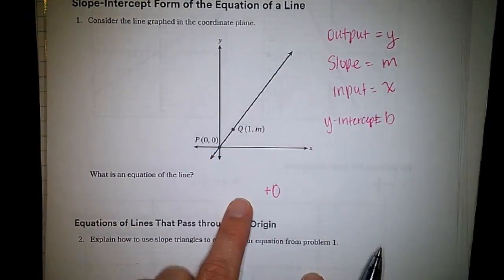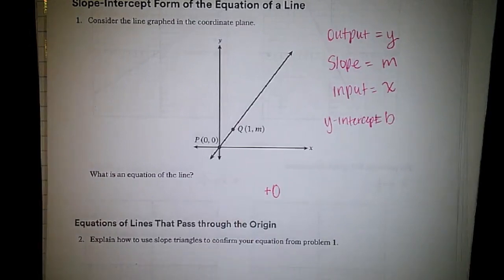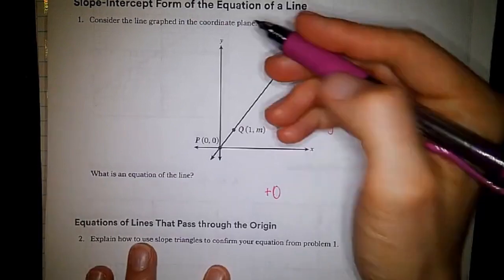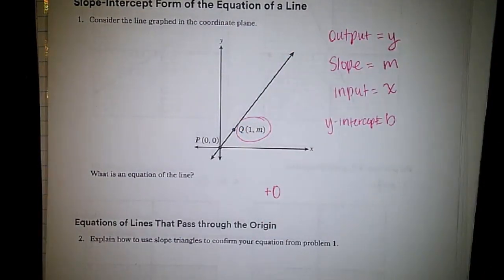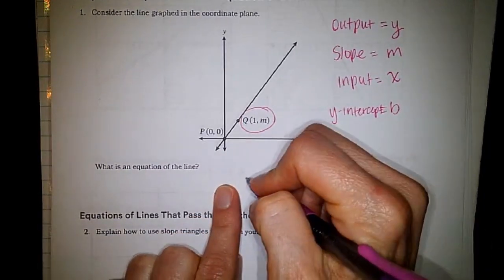And then what multiplies together? Always our slope and our x. Do we know what our x is? You can take any coordinate point, it doesn't matter. So let's choose this coordinate point. I don't know why they use the letter m, because then it's going to confuse everybody when we get to the slope part. But we know that our x is 1.